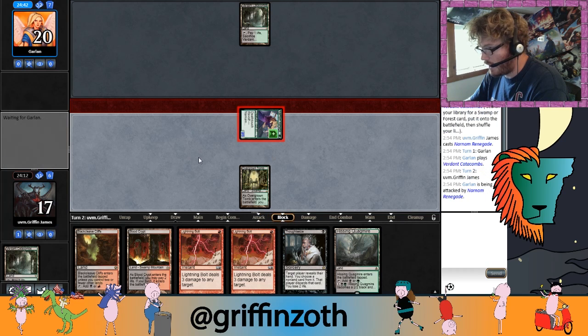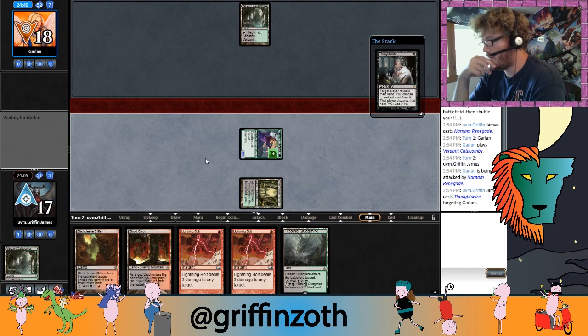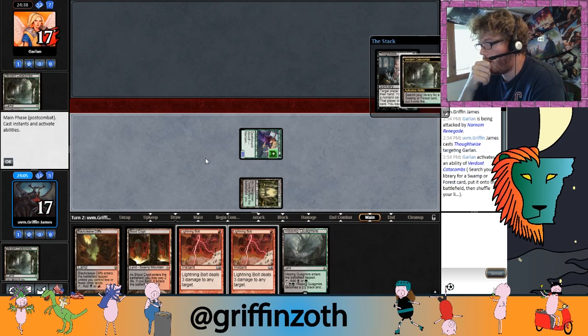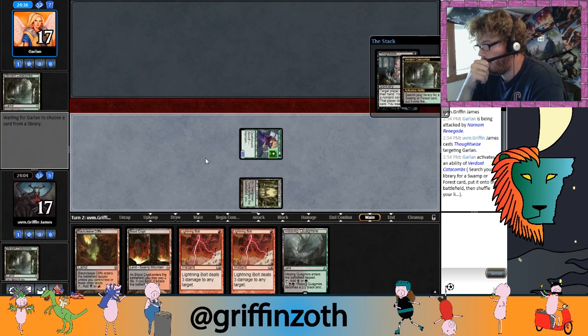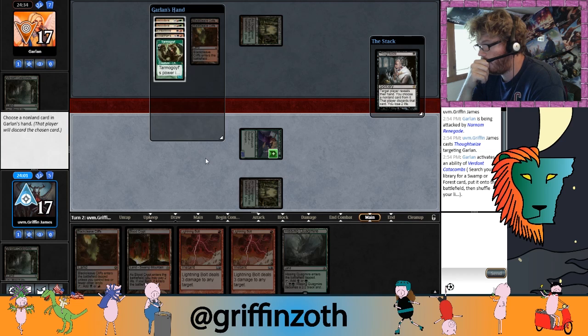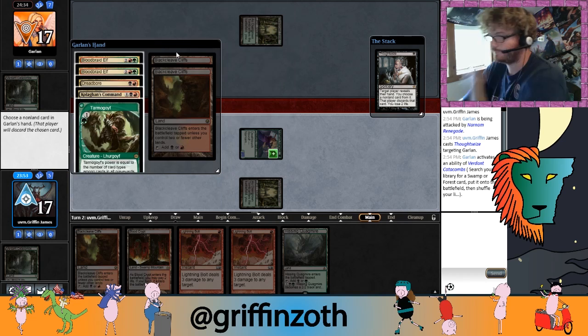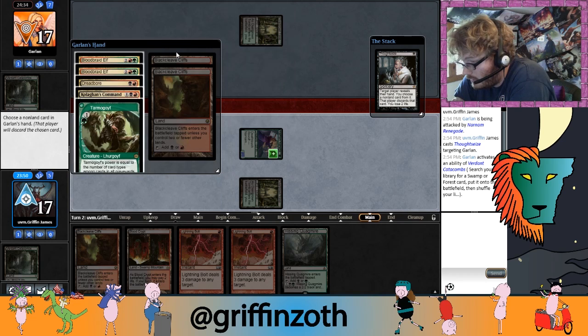I wonder if this is another mirror match. I almost kind of think it's probably something like Living End or some garbage. Mirror match, okay. So, I don't love leaving 2 copies of Bloodbraid Elf in their hand, but like we need to rip to try and get out of this game.